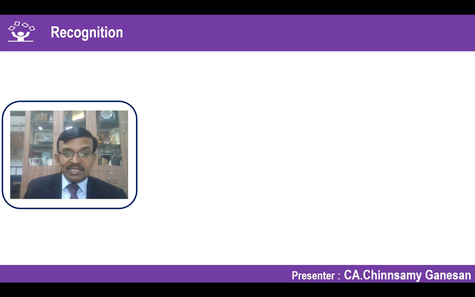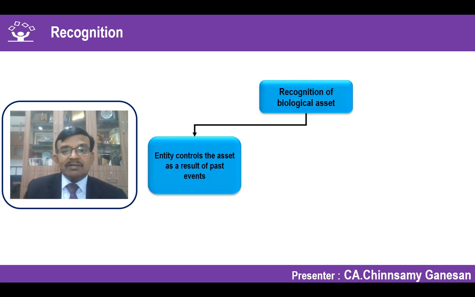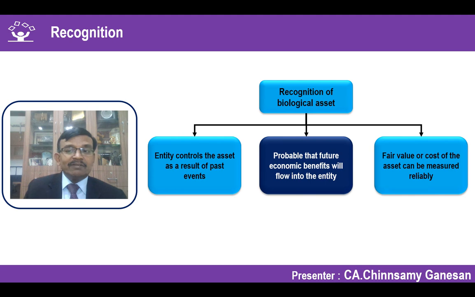What we are talking about is an asset, right? The moment we are talking about an asset, we have to have all these conditions satisfied. So we should have control over the asset. We should have future economic benefits arising out of that. And of course, here the fair value should be reliably measured. Why? Because the standard says the accounting should be based on the fair value of the agricultural produce, fair value of the plant. So the cost model is a secondary situation.